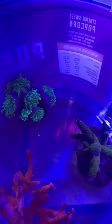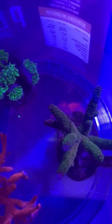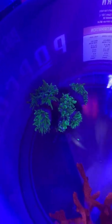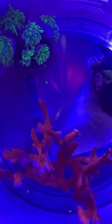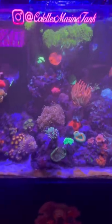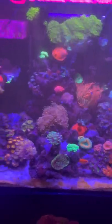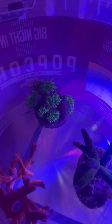Okay everyone, so here are the corals that I managed to get today. So I think this is a barley green slimer. This is the toxic green torch, so I think there's about 7 heads on that. And then here is the red digi. So it's gonna be pretty good to look at in the tank once I've got them sorted and figure out where everything's going basically. But currently going to drip acclimate for half an hour, then I'm going to dip each one of them and then I will get them added into the tank.